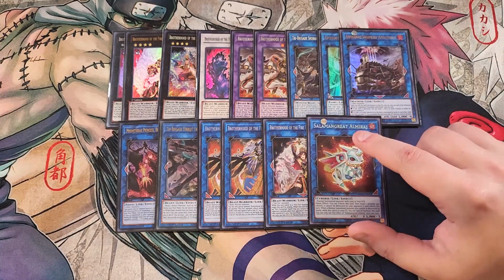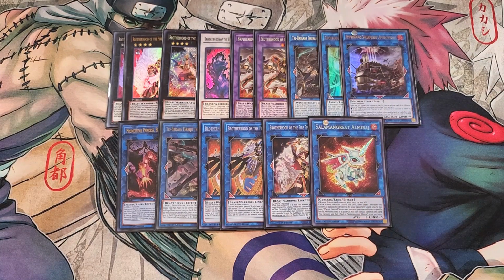We then play a single copy of Alamirage. Alamirage is just really good to be able to work with the copy of Raven, because you can normal summon out your copy of Raven, link it away for this, and then get a search, which is just super, super cool.